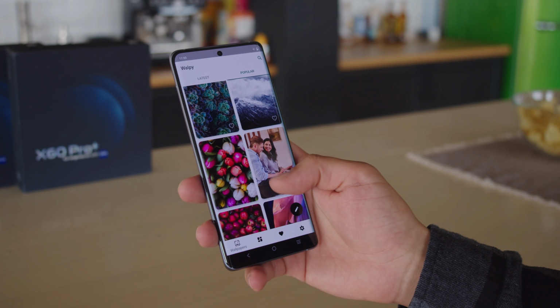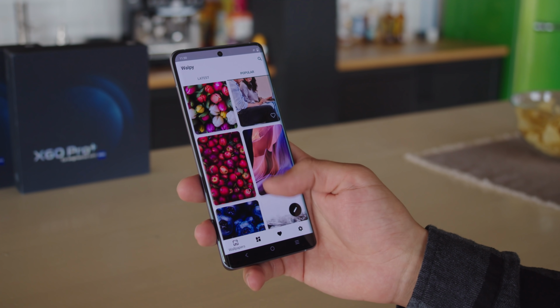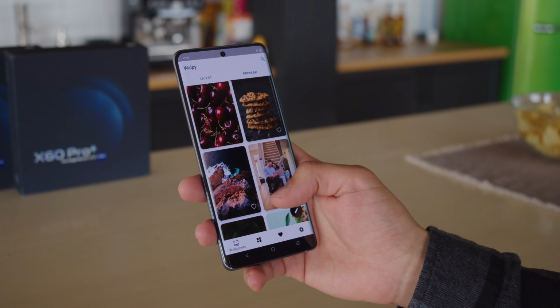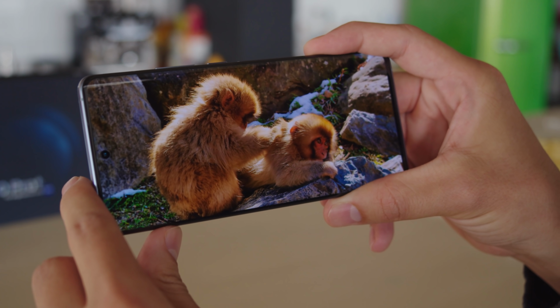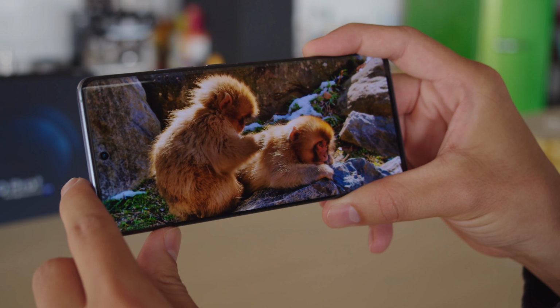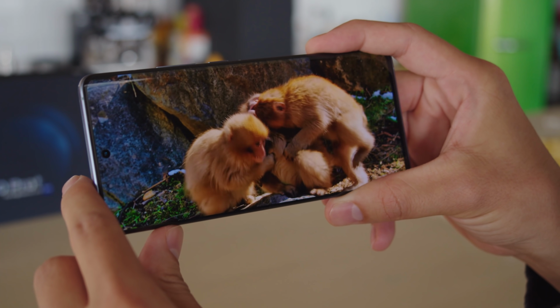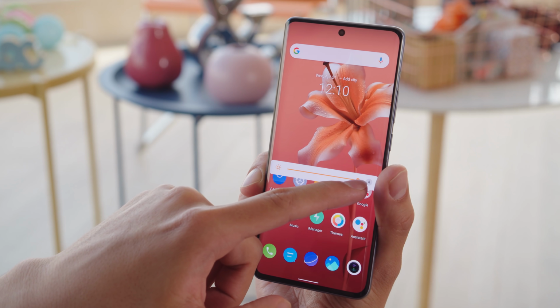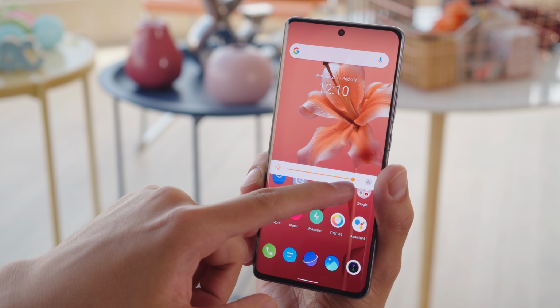If that sounds familiar, that's no surprise, since it's the same excellent display as on the Vivo X60 Pro. It supports HDR10+ and got HDR streams from both YouTube and Netflix, though for some reason not from Amazon Prime Video. You'll get 860 nits of max brightness. That's plenty bright and offers great sunlight legibility.